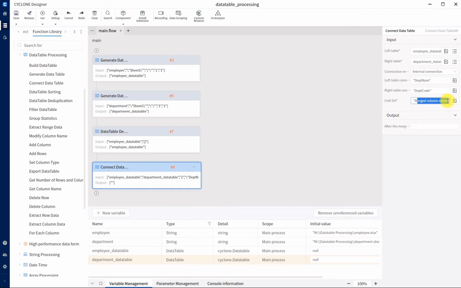Set linked list to department code. The output is a new data table. We can name it employee and department.